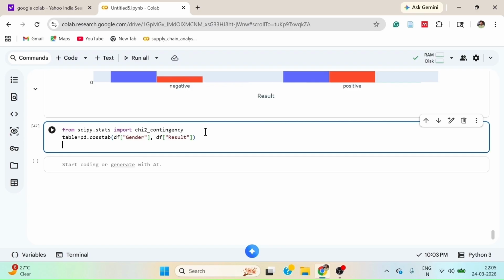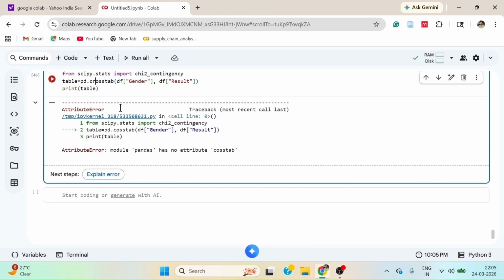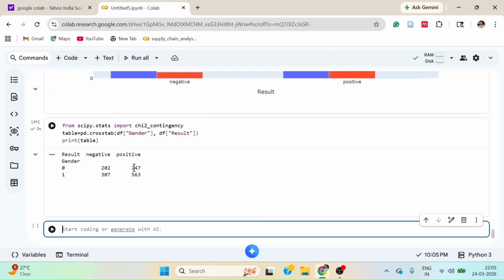So for that I'm using this table to create grouped data first. Now you can also print this table if you want. Let me show you. There's an error. Forgot to put the R here. So this is the table.